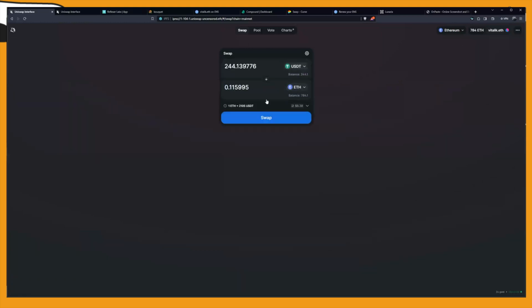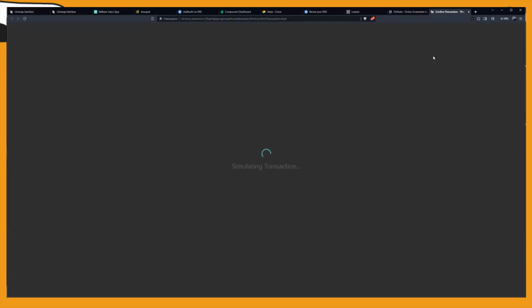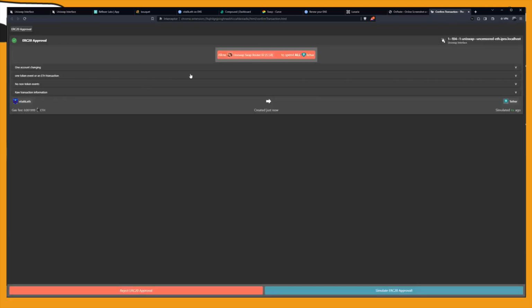And so we will verify our transaction. We'll notice here that Uniswap is saying that we need to allow Uniswap to use your USDT. Anyone who's done any sort of trading is very familiar with this. It's that allow step you have to do for every new application you want to use. So we're going to go ahead and hit allow here, and this will open up an Interceptor dialog telling us what's happening.